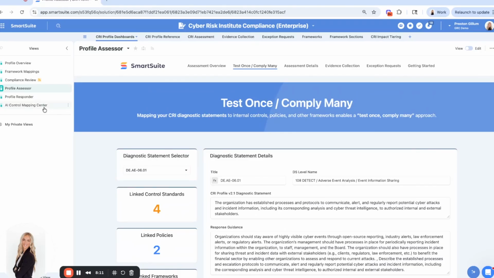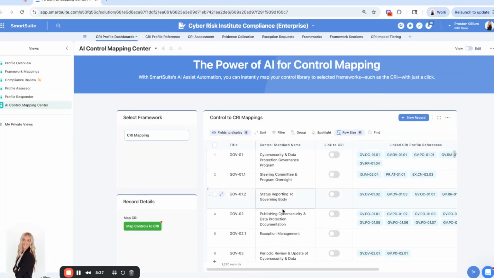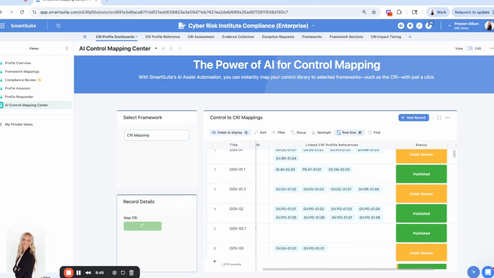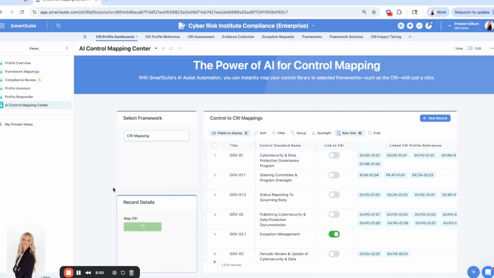Now let's look at how SmartSuite uses AI to assist with this control mapping. In the AI Control Mapping Center, we can automate much of the mapping process between internal controls and your CRI diagnostic statements. Here's how it works. I can select the internal control I want to map to the CRI and click this button. Then the automation reviews the control text, its description, testing procedures, and objectives, and compares it to the CRI statement library.